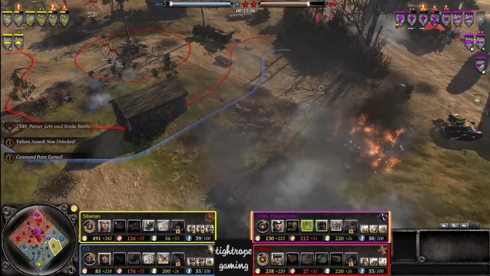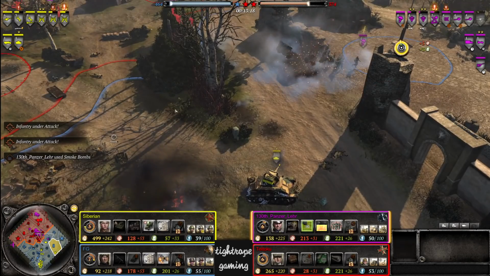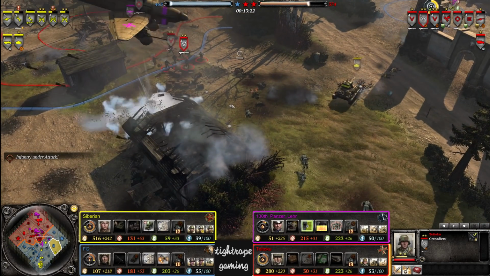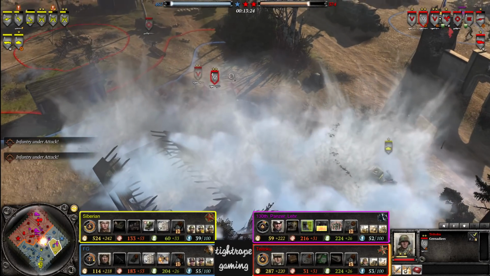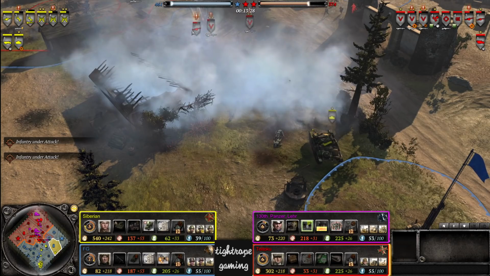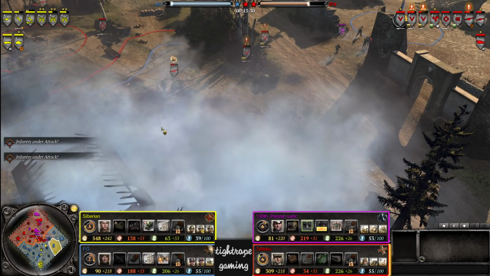Paying off big time. A couple Grenadiers coming across now. We're going to go for the recruit, go for the Fausts. Oh, and smoke to cover as well. Sib on the run. Does manage to get the recruit off.